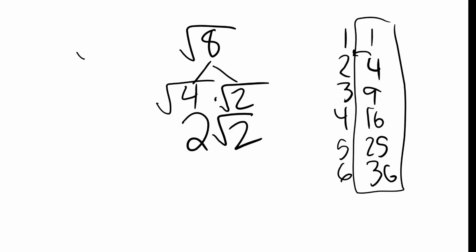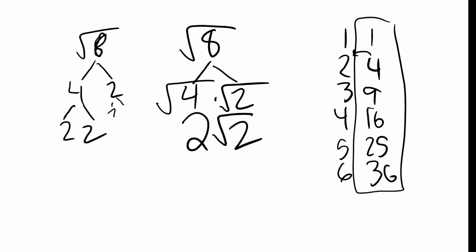And that way is to take the square root of 8 and just prime factorize it. So what goes into 8? 4 and 2. What goes into 4? 2 and 2. And if you fully prime factorize a number, like 8 here, I mean, we could go further with 2 and 1, but that's a waste of time because 1 goes into everything, so we never do that. So just every factor bigger than 1.